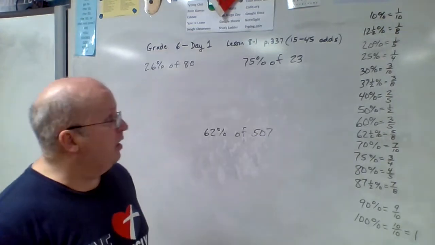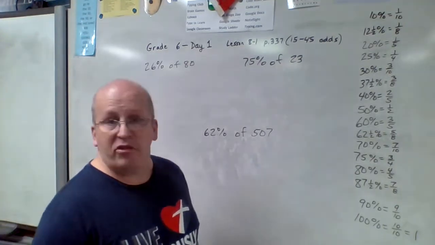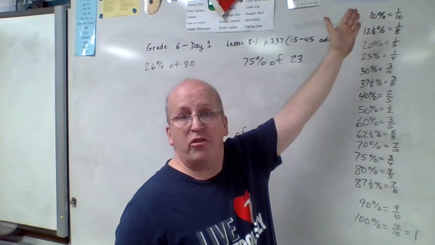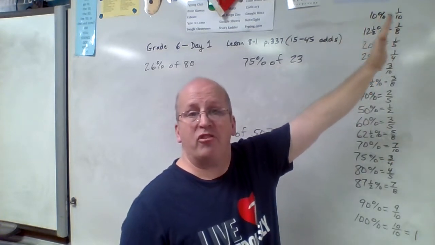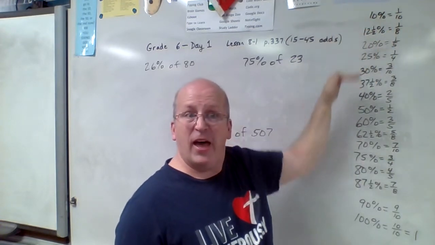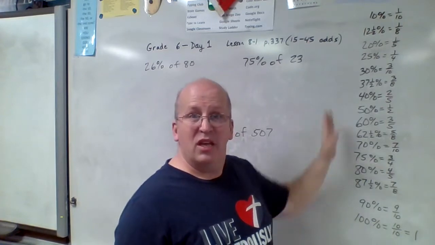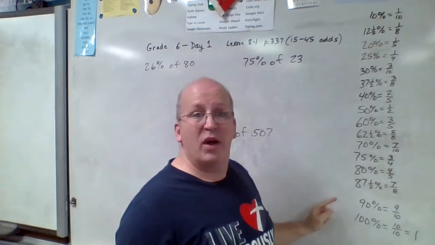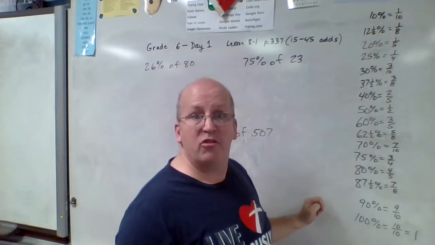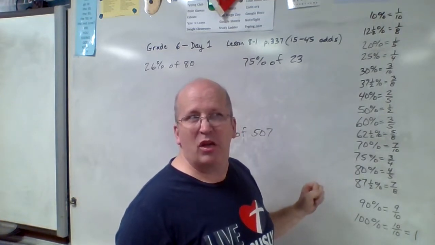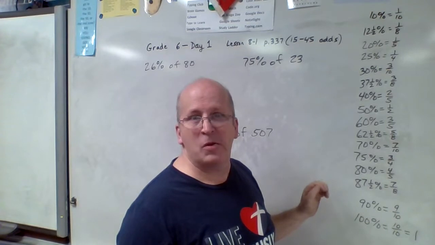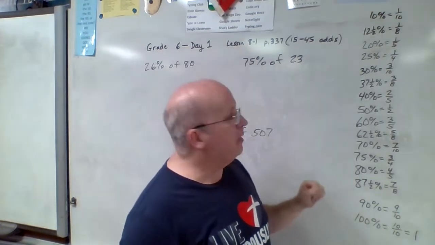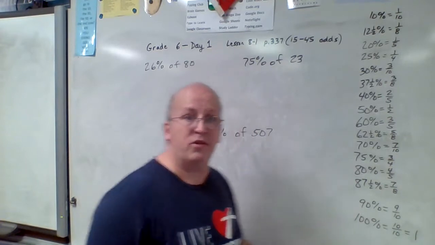Okay, we're back. One of the things that's going to be necessary in solving these problems is realizing that there are some percent to fraction equivalents that are very helpful if you know them. And so I would highly suggest you write these down on a piece of paper so that you don't have to be looking for them or figuring them out over and over again. It'd be nice to have these on a piece of paper. But let's get started with the example problems.